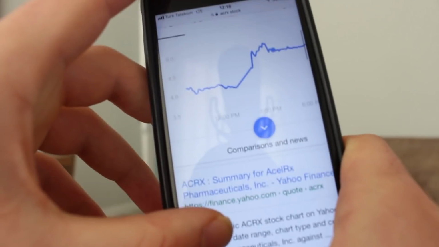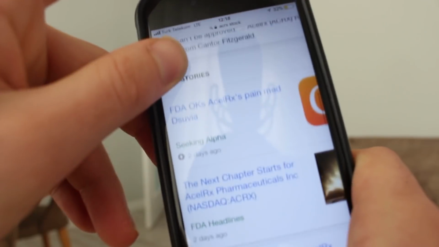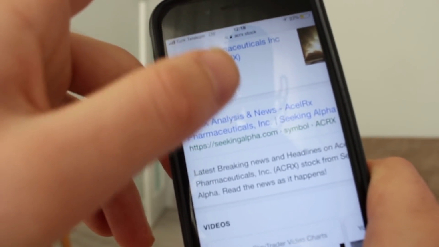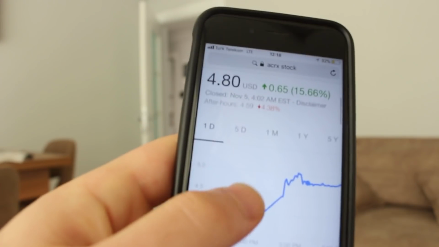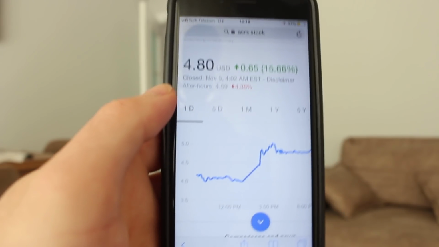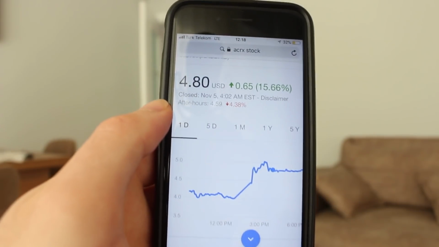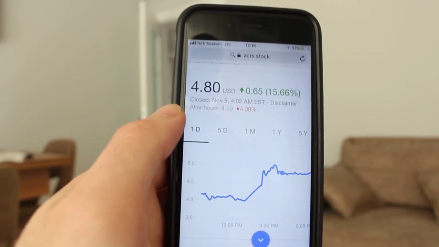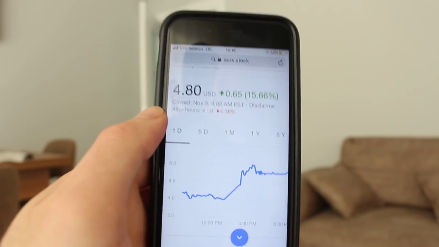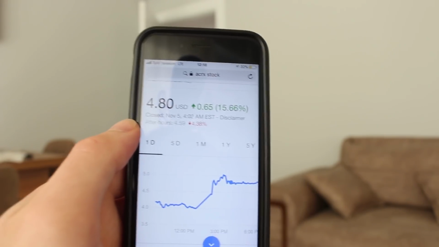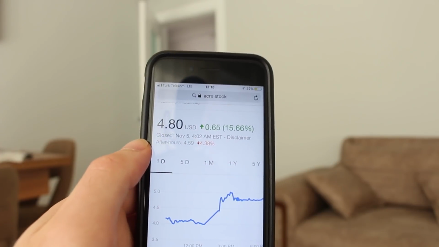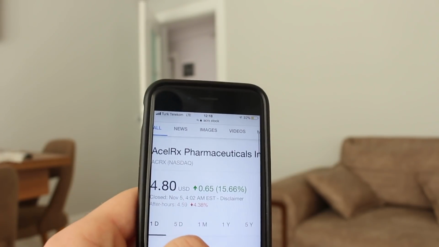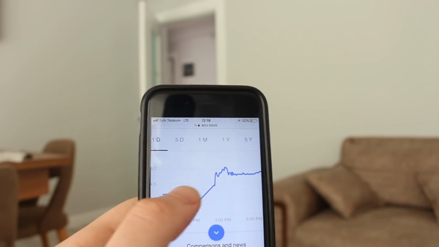Why did it spike, first of all? When I told you on that day it will spike, well, because I told you on that day they will release the results of that drug, because these stocks have to test new drugs and products and they tell us the exact date they will release the results. So if the drug they're testing comes out FDA approved, that means they're about to have a product, that means a pill, a cure for a disease, or whatever, right? So ACRX came out and got their drug FDA approved and spiked in value.